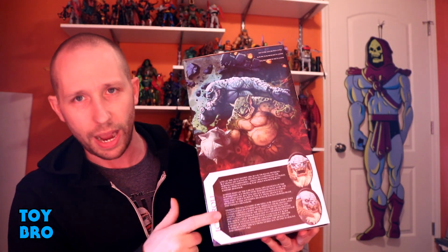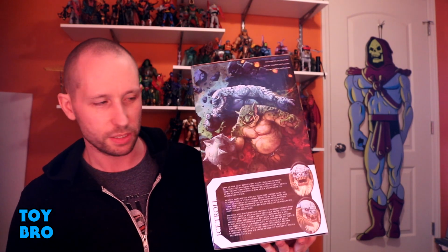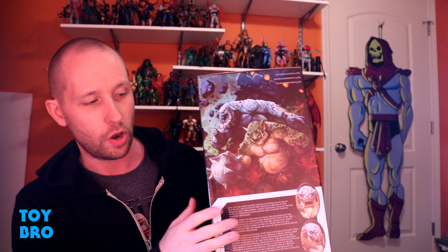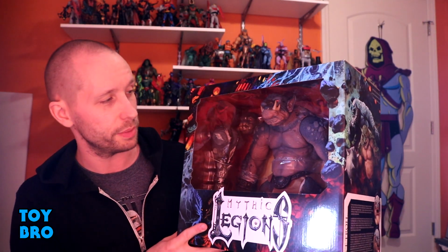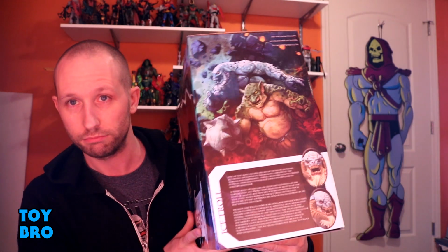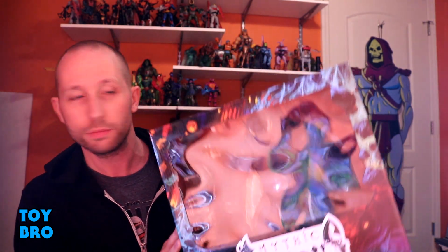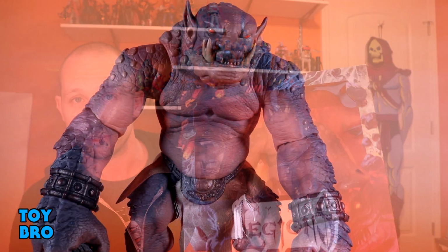But what's really weird about this one is that it does have sort of a factory error. So the bio card on the side is for the Ice Troll. So there was clearly some miscommunication at the factory, and they put this guy's bio card on here and not whatever this one's actually supposed to be. I'm not really sure if it was going to be new or not, but either way, it's not on the box. That's not too big a deal for me personally because we're going to do what we do. So let's pull them out and take a look.